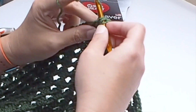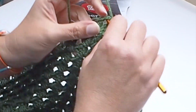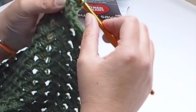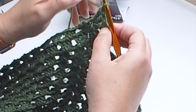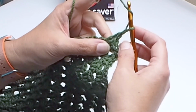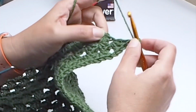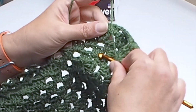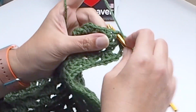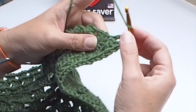1, 2, 3, chain 1, and the second cluster still in the corner in chain 1 space. So we work corner in corner.